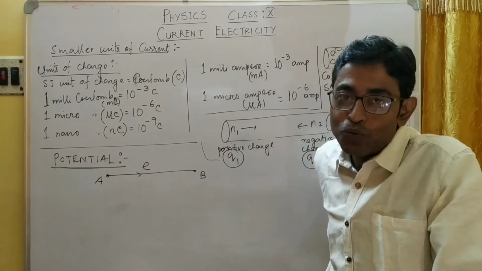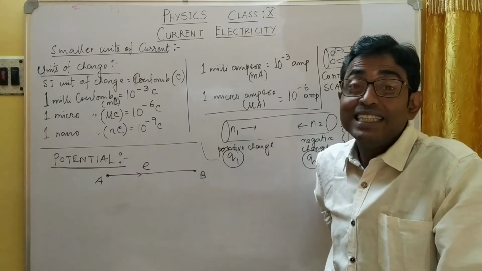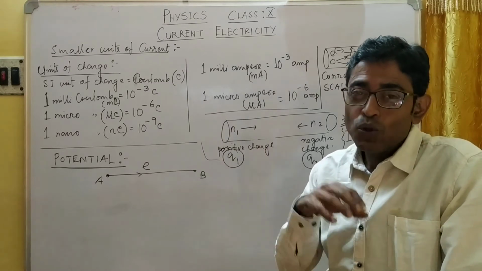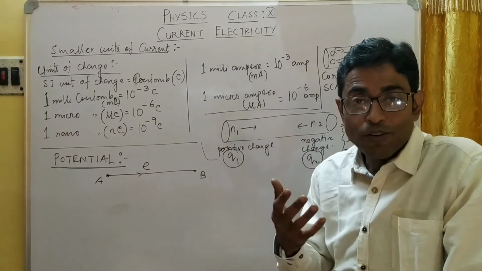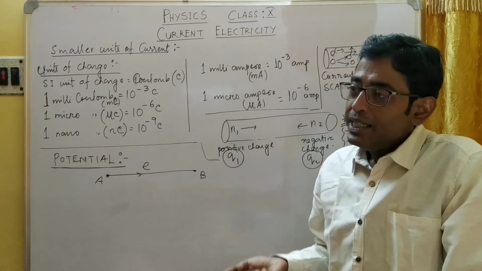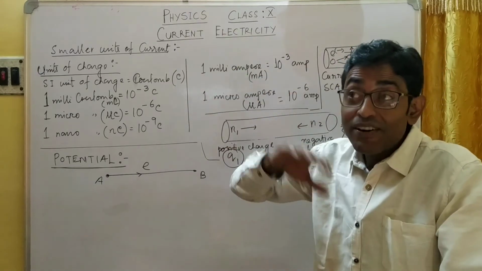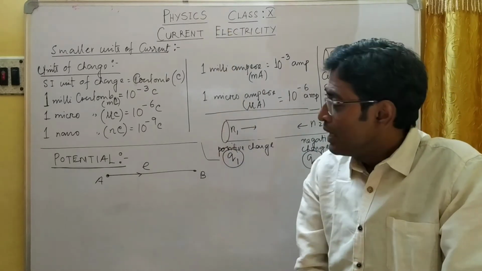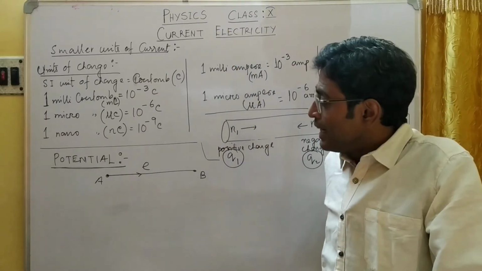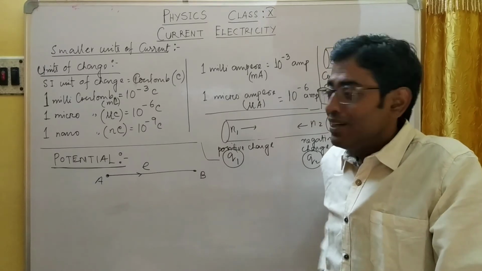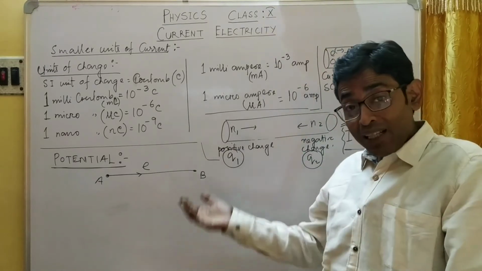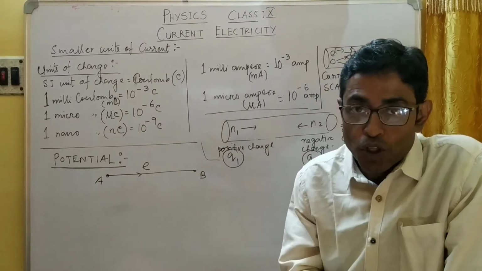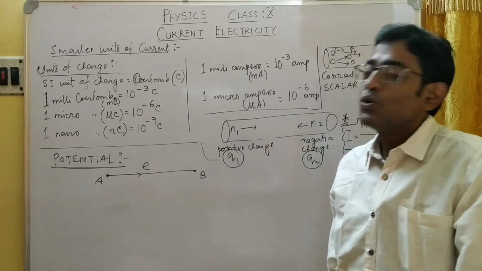Otherwise electrons cannot move. Exactly what you have learned in heat. When a cold body is in touch with a hot body, the heat energy is transferred from the hot body to the cold body. If we put water at different levels, water always flows from the higher level to the lower level. Exactly like current, electrons cannot move from one end of the conductor to the other end without any cause. They will not move. There must be some cause. That cause is called potential.